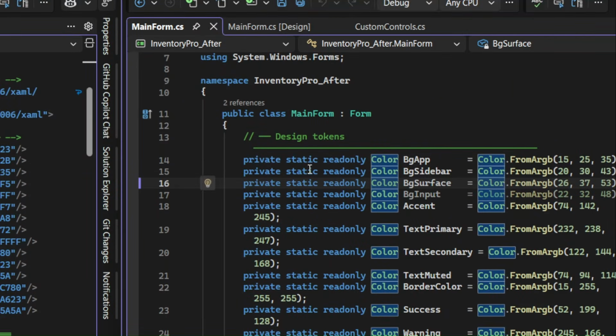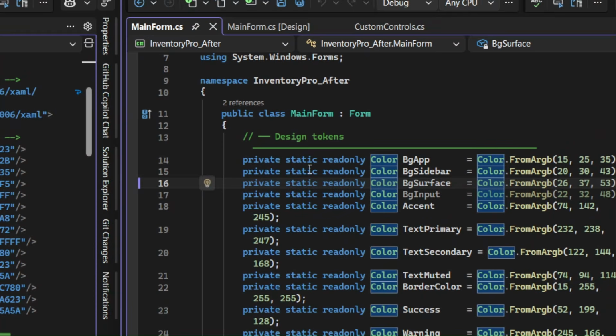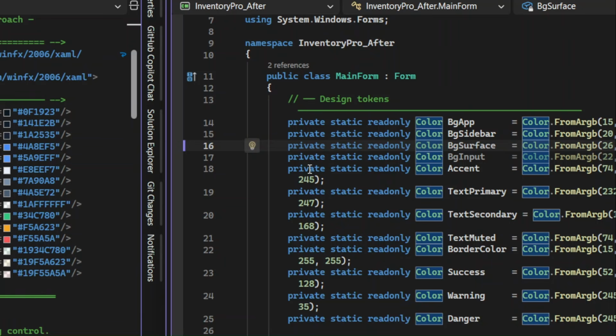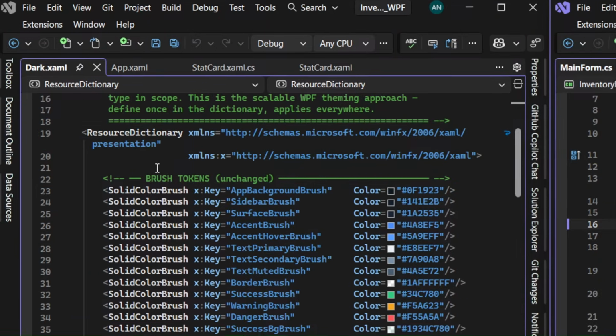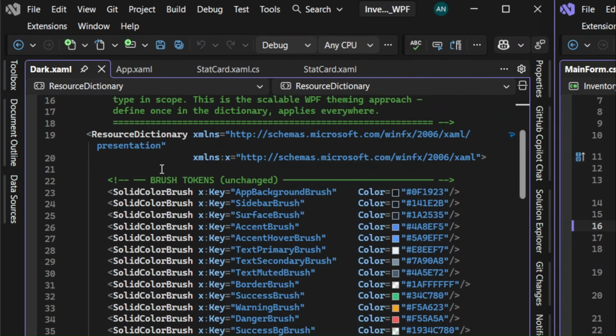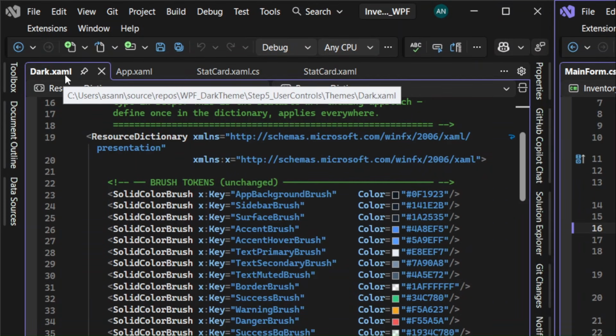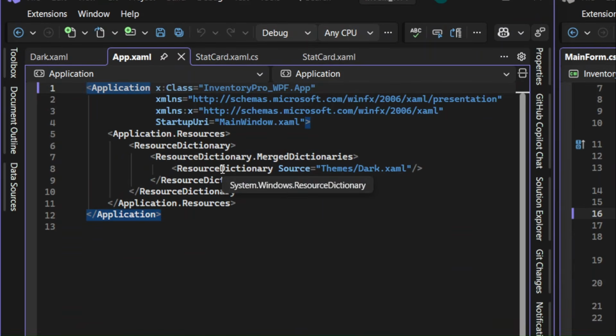In WinForms, there are 9 static read-only color constant fields at the top of our mainform.cs, pure C#. To change the theme, you can change those constants and rebuild. In WPF, it changes. We have solid color brush resources in our themes under dark.xaml and light.xaml, pure XAML. To change the theme, we just have to swap the dictionary like we did in our last video, and these 3 lines of C# in XAML.cs will change the dynamic resource every time, and bindings update instantly without a rebuild.